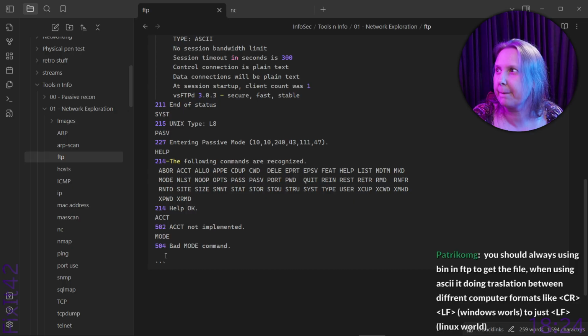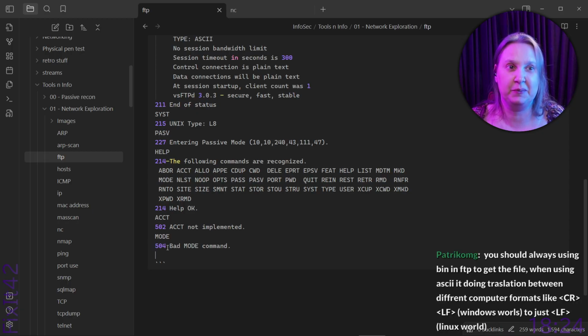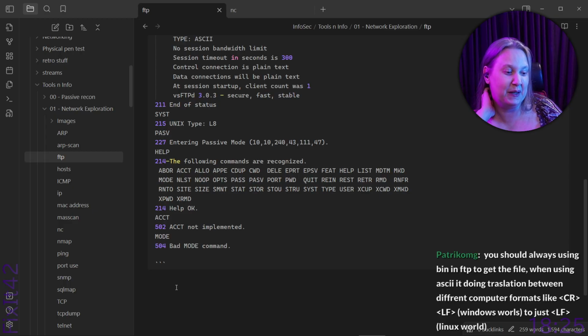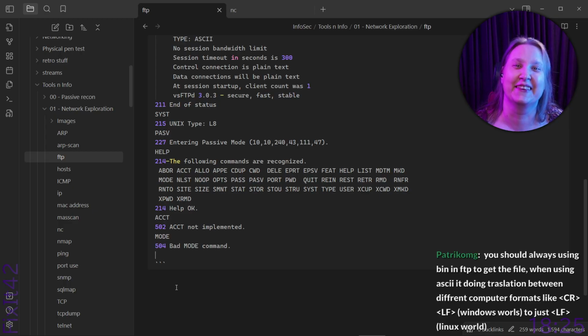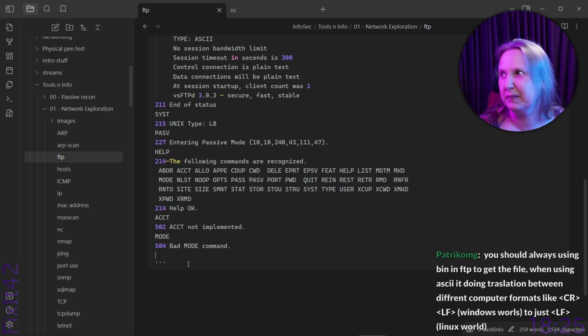Patrick says you should always use bin in FTP to get the file, because when using ASCII it does translation between different computer formats, like CRLF, the Windows world, to just LF, the Linux world. Yeah, I used to use FTP back in the day. When I worked at Compaq Support, we had an FTP server where people could download the drivers and stuff from. I'm that old, sorry. So it depends on what you want.